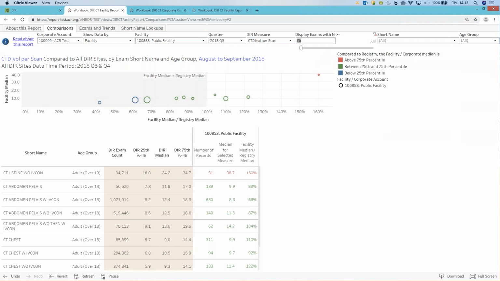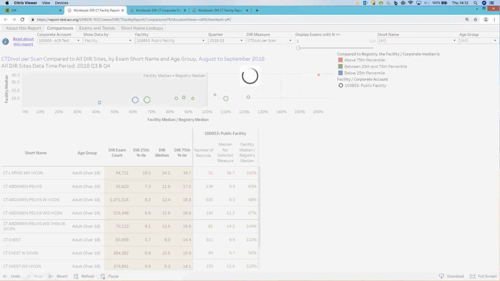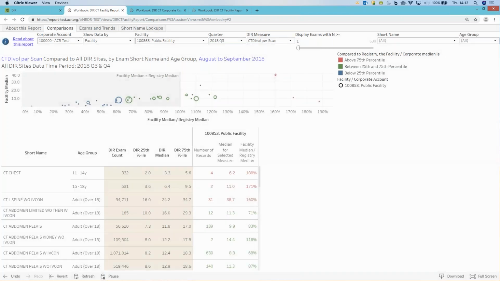To show how this might really look, I can set this filter to 1. By default, this display exams with n greater than or equal to is a way of limiting the information to exams that have only a certain number of observations. So by default, it's 25.